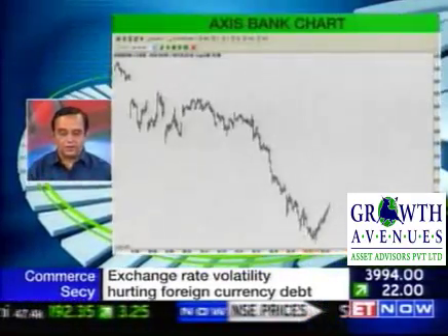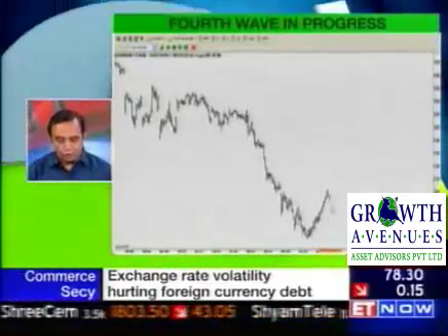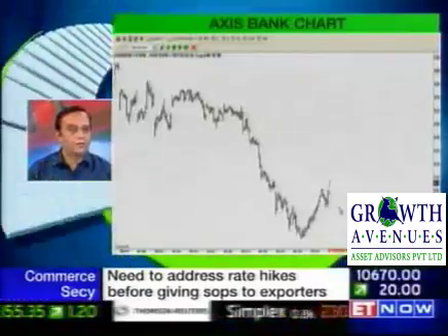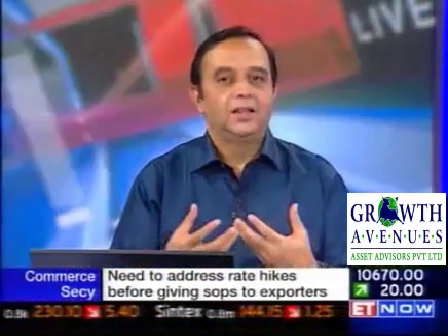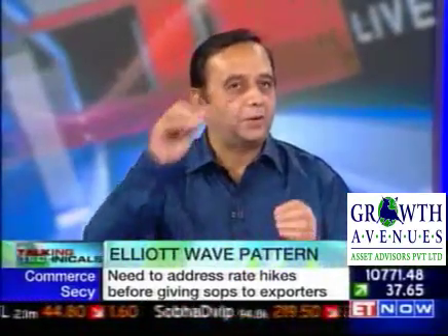See, the third has ended here. Now this is the fourth in progress. Now the fourth wave will also set up, and then you will have another sort of decline which will take you into the fifth wave. The thing which we are discussing, being 5 waves down and 3 waves up, or 5 waves up and 3 waves down, is at the most basic and simplistic level.